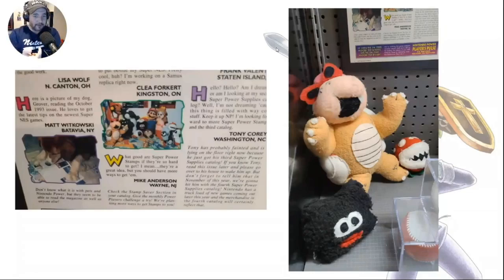So Clea Forkert, at the time, I think she was 12 or 14 years old, and she made these plush Mario figures and took a picture and sent them in.